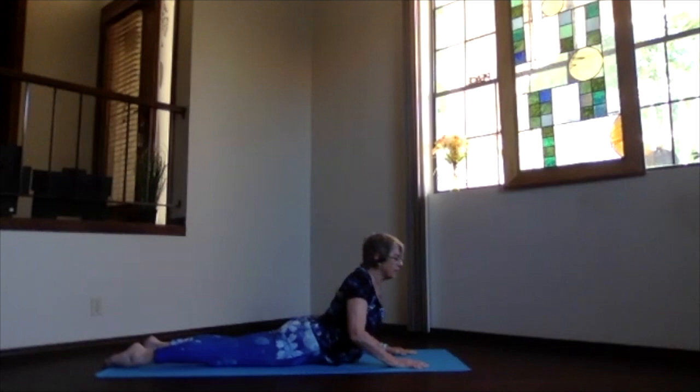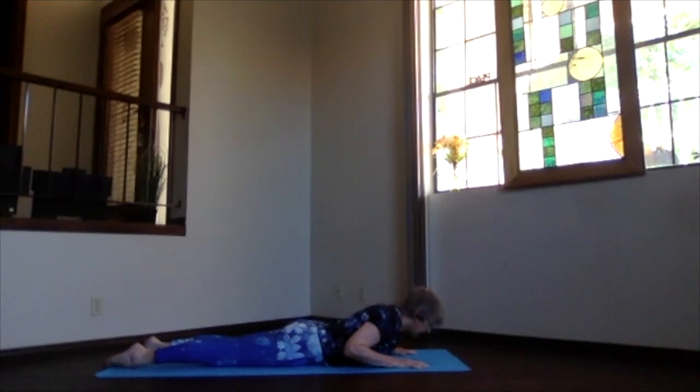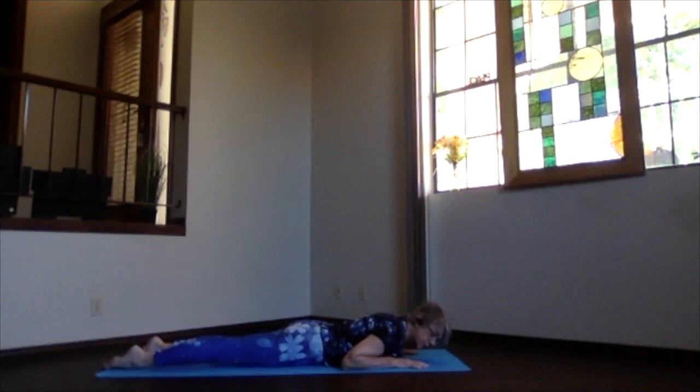Exhale and turn back to the center, lengthen your spine one more time, and exhale pivoting back down — forehead to the mat. Take a moment feeling that twist energy, noticing how your body is reacting to that position. We're going to balance and twist to the opposite side. Once again, sink into the hips and legs, let them relax heavy into the mat, releasing any tension. Forehead on the mat, hands more or less under your shoulders or a little bit forward, elbows in toward your side.